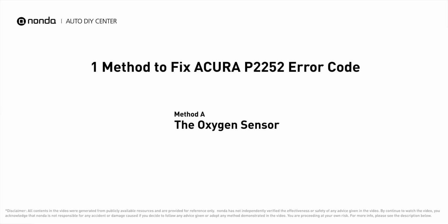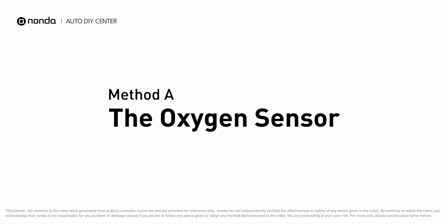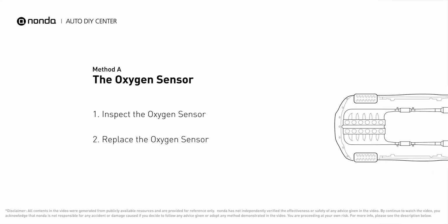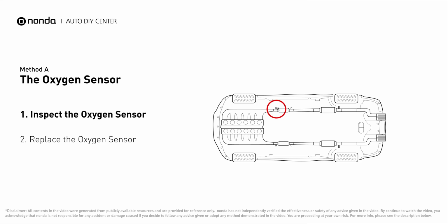Here are one of the most practical solutions to fix Acura's P2252 error code. Method A, the oxygen sensor. This oxygen sensor is located right before the catalytic converter. Bank 1 is on the side with cylinder number 1. Sensor number 1 is usually the one in the exhaust manifold.